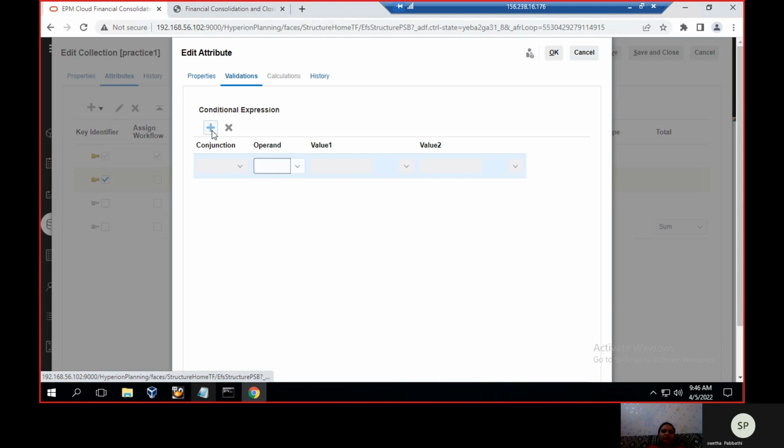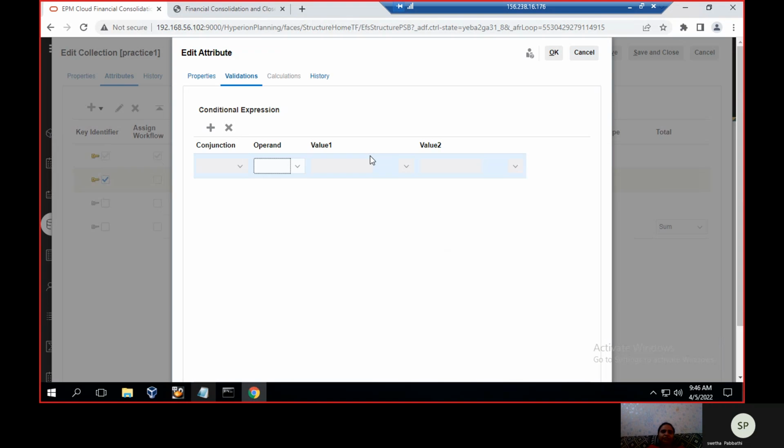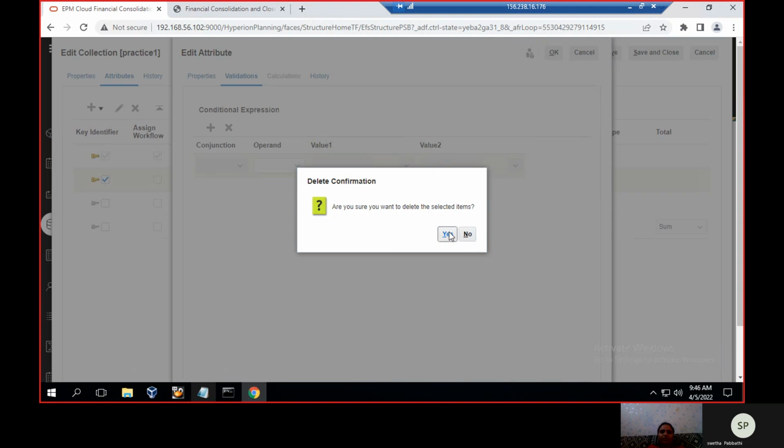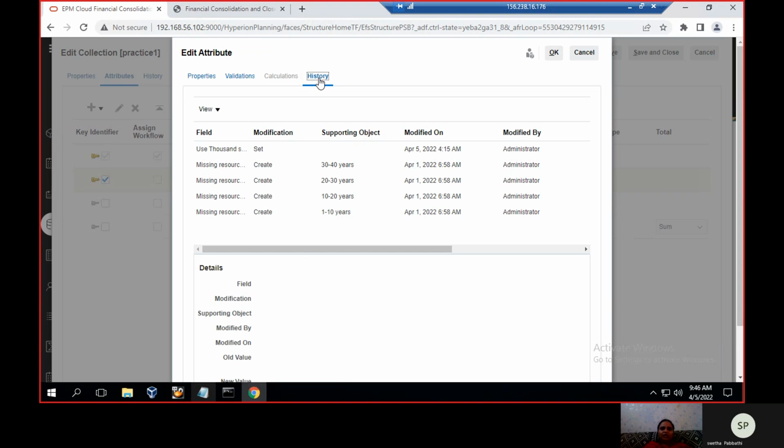conditions like this, so that we can give do not equal and all these things, conjunctions also, and or, whichever you want to do. We can do the data from here in validations. For the calculation we must give the columns, then the calculation will be highlighted. For the validation the calculation is not necessary. In history we can see all the created and edited information, and then click on OK.